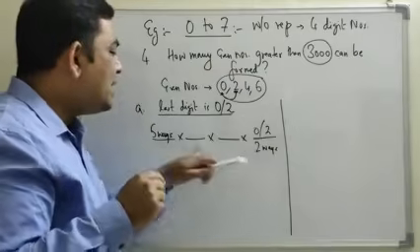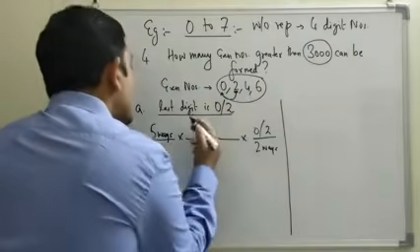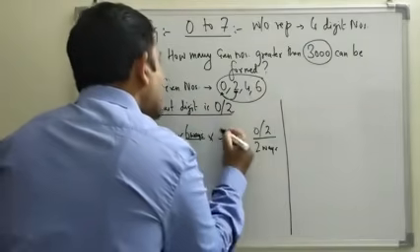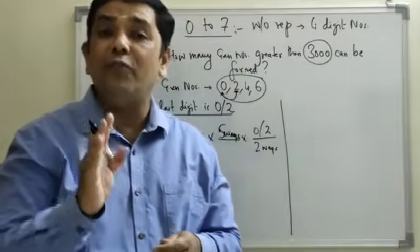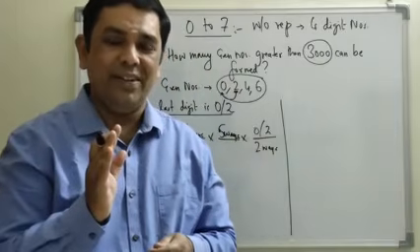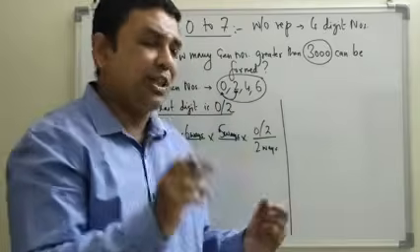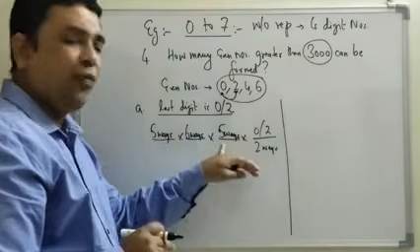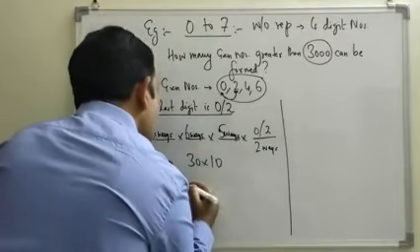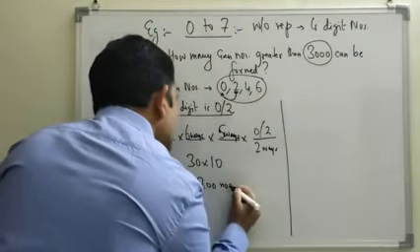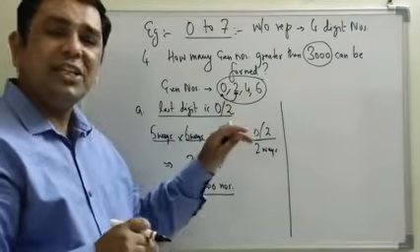Right? How many digits have we used? We have used 2 digits. How many digits did we have? 8 digits. So this place can be filled in 6 ways. This place can be filled in 5 ways. Not very difficult if you are doing it logically, my dear students. So 5 ways, 6 ways, 5 ways and 2 ways. So what is the number of ways? 30 multiplied by 10. The total number is 300 numbers. So there will be 300 numbers where the last digit is 0 or 2.